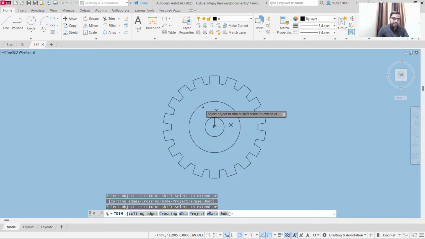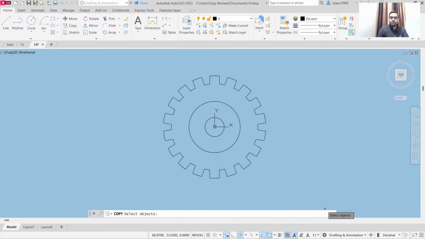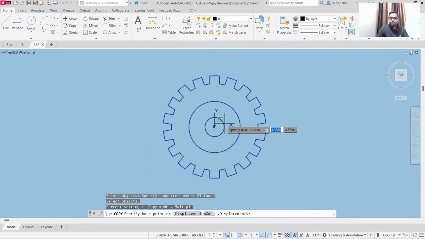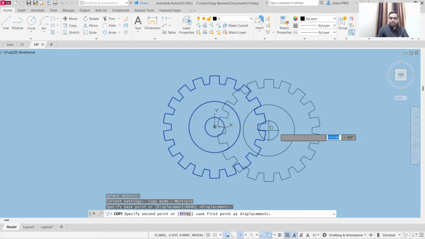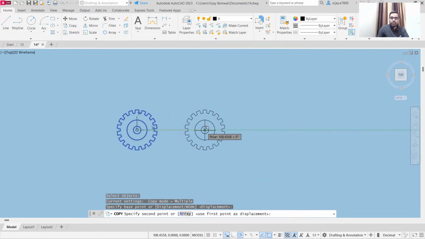Now the next thing is we are going to copy this wheel at a length of 100 and 220 units from each other's center. So select copy command. Now we need to select all the objects, press enter. Now specify a base point as the center point of this one. Now how much distance do we need to move?